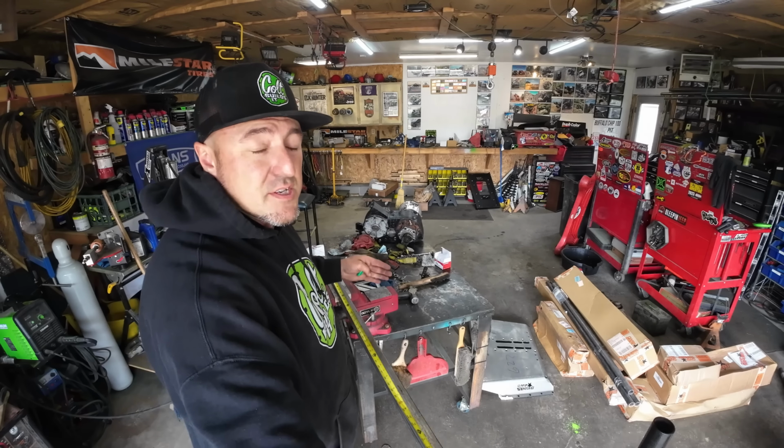Now what I did here was I measured this out to this tire at 19 inches. So this will clear the tire. I don't have to worry about it hitting it, but I am going to go ahead and weld them in about out here and just make sure that everything's going to clear. And then I'll weld some plates across here and maybe one across here, and then we'll bolt the seat in. We'll see how it looks, and then we'll see if I need to do handlebars or something.